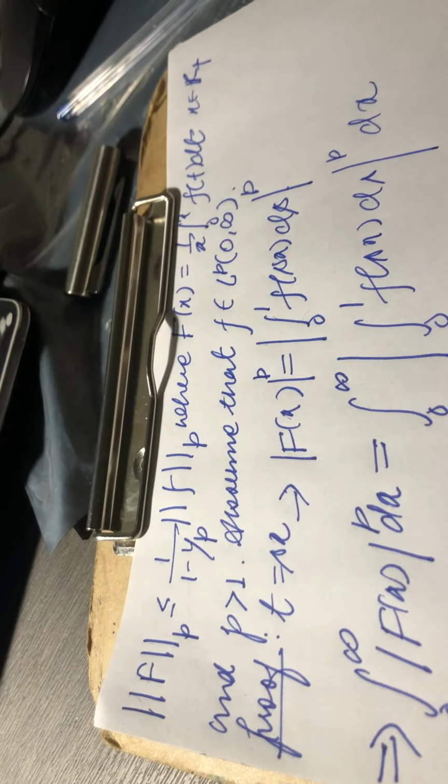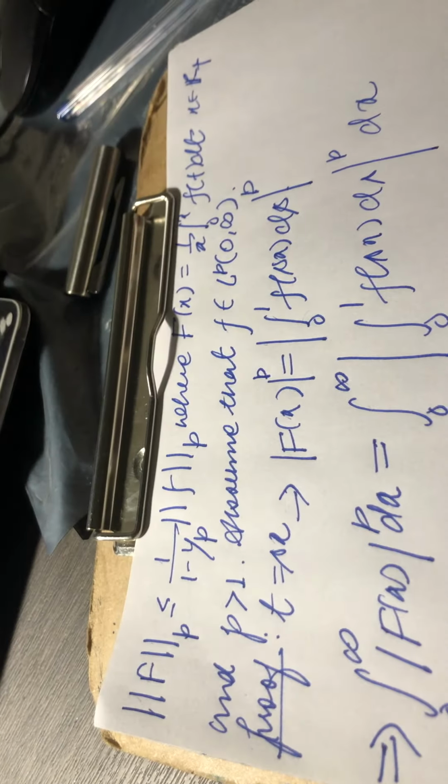Okay, so let's start one more time and let's recall what we did. We were given that capital F was defined in this manner for all x being a positive real number, and p being greater than 1. And this is a small story of why p is greater than 1 here. I'll try to give the reason for why we are considering p greater than 1, and we are assuming that f belongs to L^p of 0 to infinity.